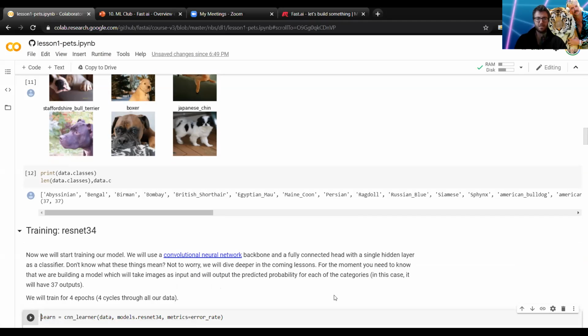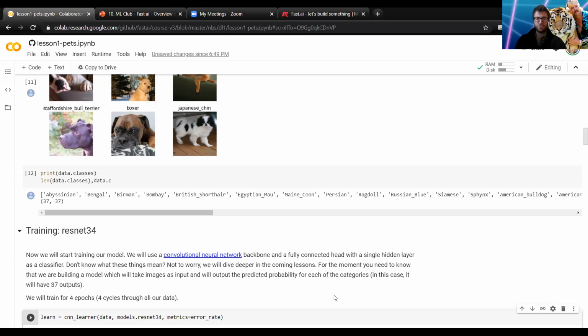The next bit is learners. The learner is a class that handles all the training of a model. What we're telling it to do is use a CNN learner, which is a convolutional neural network. They're really good at doing classification of images, so that's why we're using it. And we're passing it the data that we have prepared, our data bunch, so all the pictures of cats and dogs with their labels.